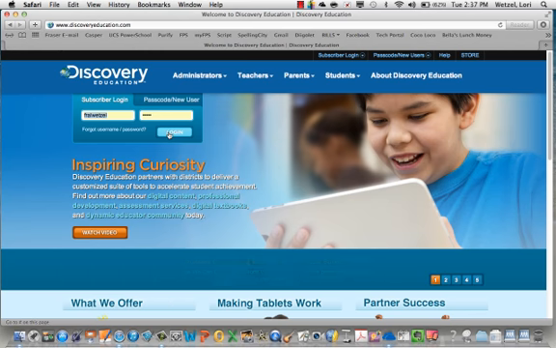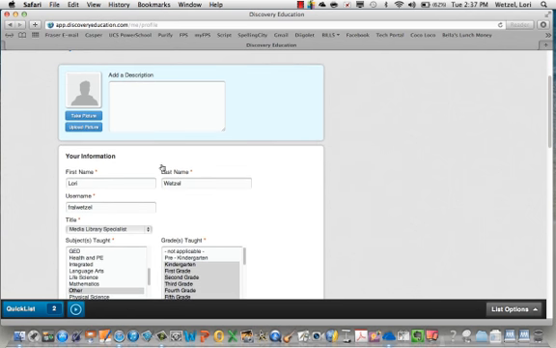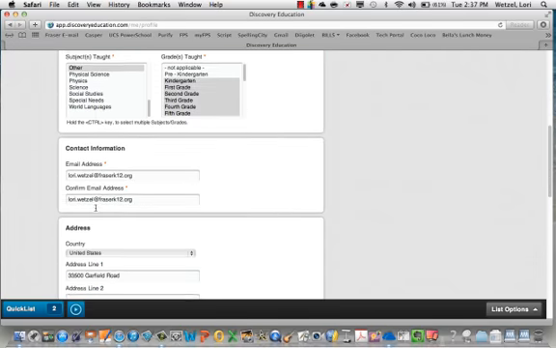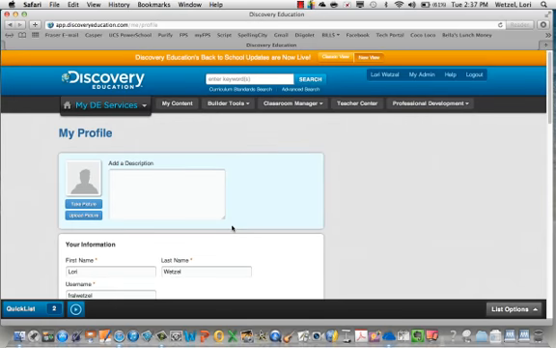Now that you know my username and password, and everyone else can figure yours out, I should mention that you can go to Edit Profile. And when you go to Edit Profile, you have the option to change your username. Feel free to change it to your network username, first name dot last name. You also have the option to change your password, as long as you know your current password. I would encourage you to change it.